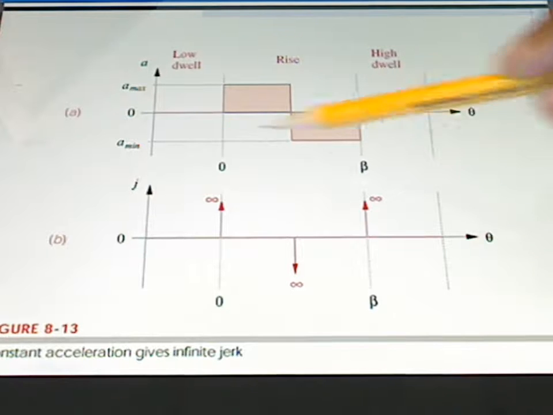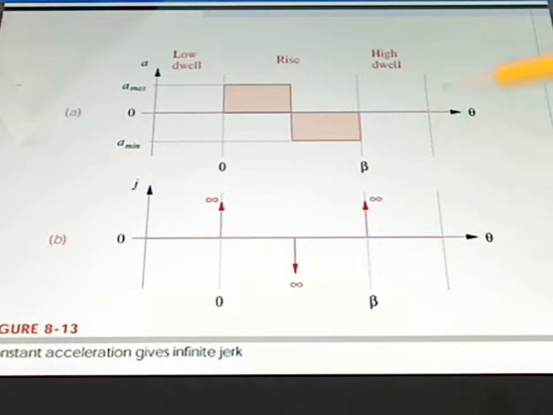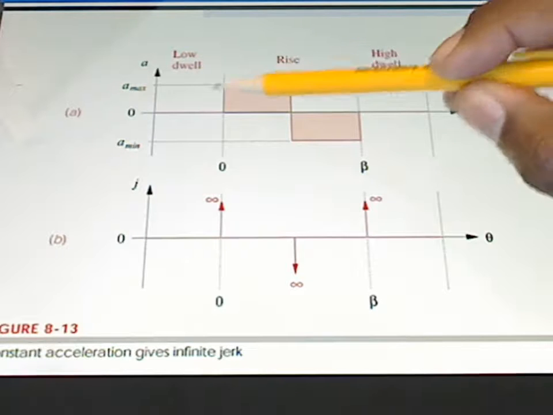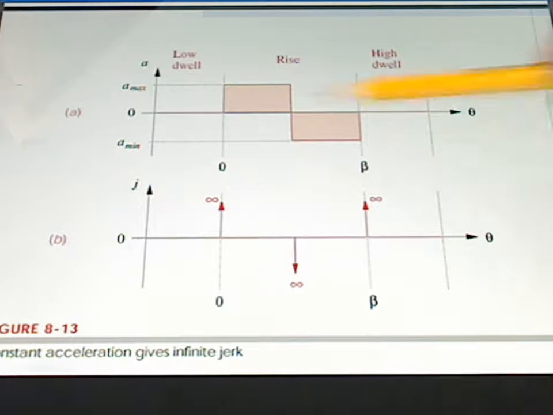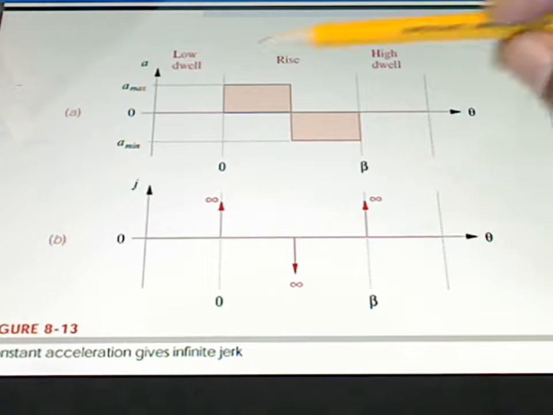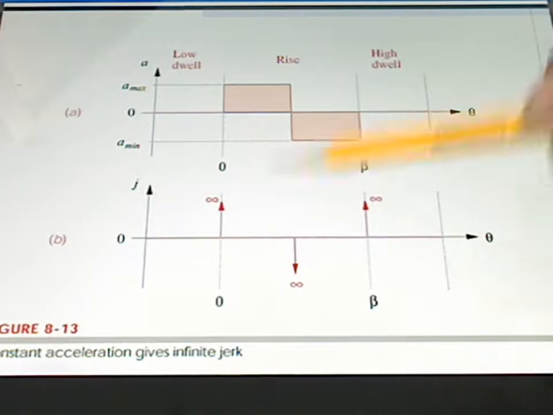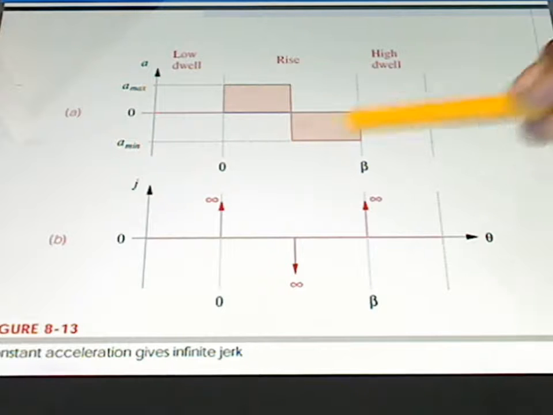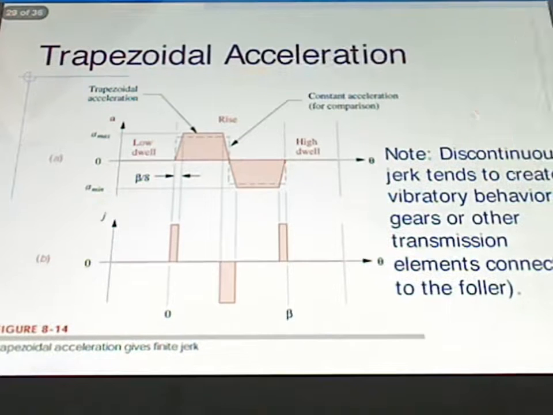Now, there's a problem if we use this acceleration profile. It will result in a fast-moving valve, and then it will decelerate it to 0. That's great. However, it's not continuous at these locations, so it ends up giving us an infinite jerk, which is the corollary to our fundamental law. So this fails in two ways: it's not continuous in the second derivative, and it doesn't have finite jerk. What we need to do is break this up so that it's not discontinuous at these locations, and we can do that in this manner.